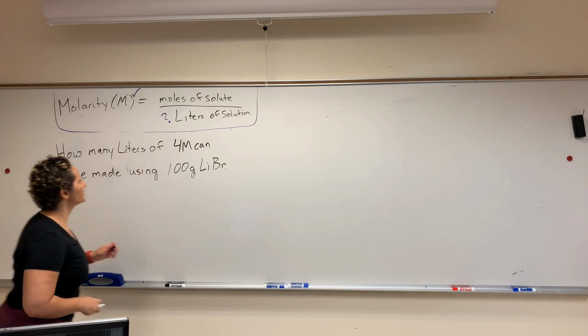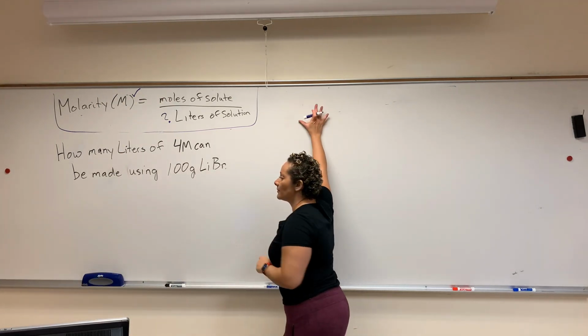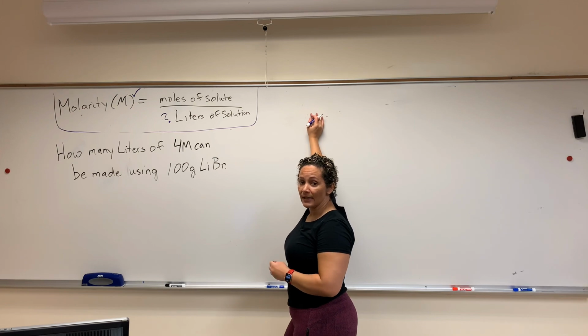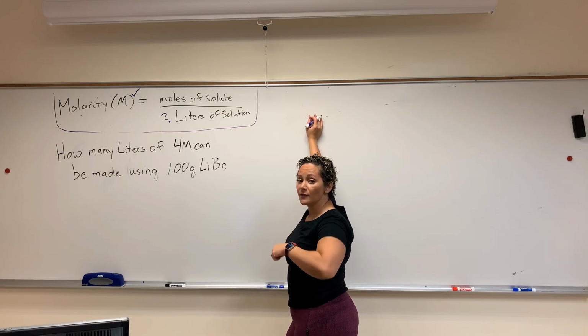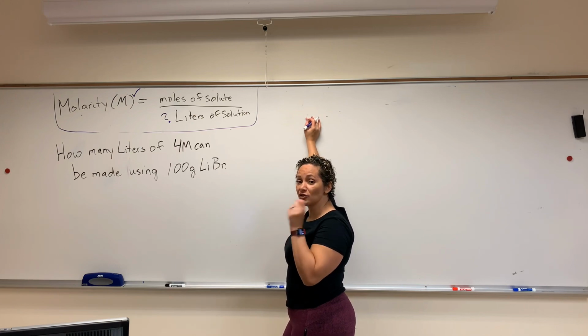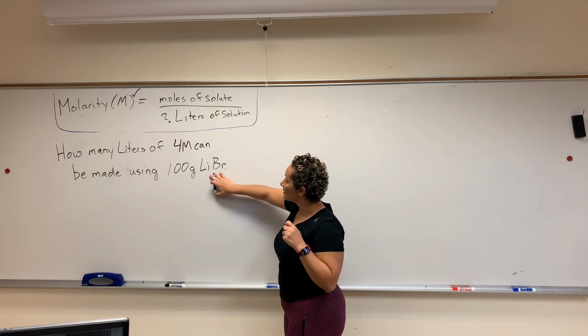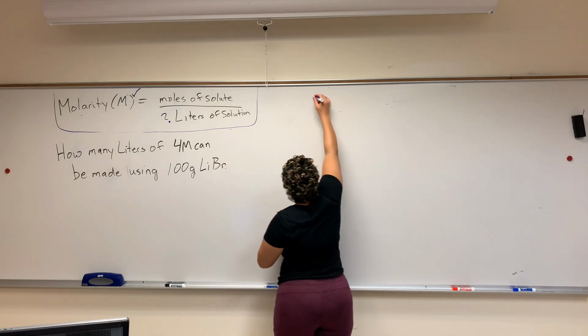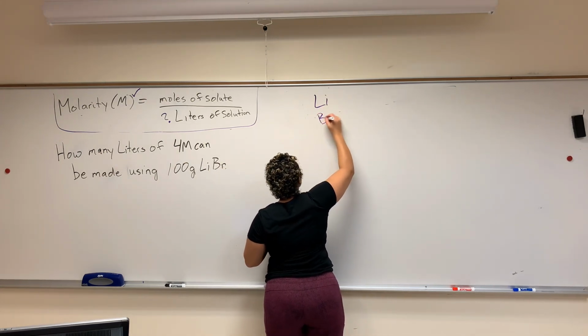Alrighty, so let's see. Next thing I'm going to do, I'm going to go ahead and do the molar mass. Because what do I know about molar mass? It involves grams, it involves moles, okay? So it's talking about the actual solute. And the solute in this case is lithium bromide. So let's do the molar mass first. LiBr, lithium bromide.